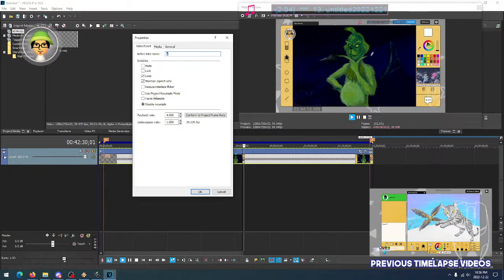But if I use the project resample mode, it would look a little bit blurry. The deeper I go, the more I crunch up the video, it would look a little bit odd once it goes a little bit faster, which is why disabling the resample would give it a cleaner look.